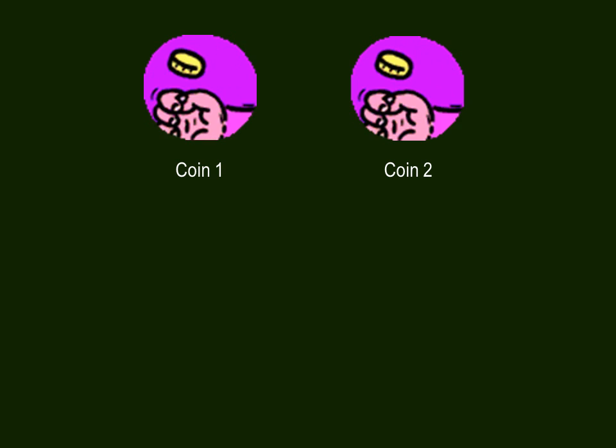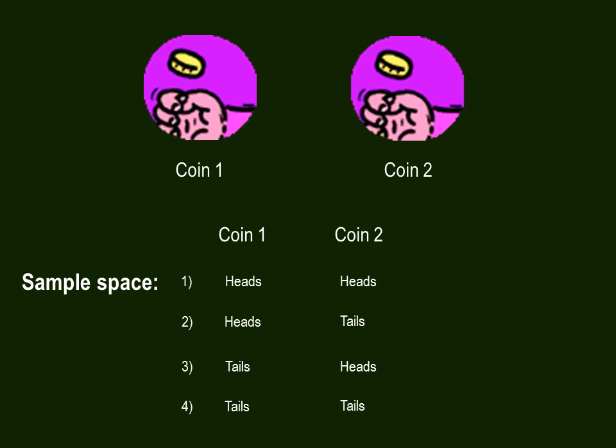What would be your sample space, in other words, all possible outcomes, for the probability experiment of flipping not one but two coins? Let's check it out. Indeed, coin 1 could be either heads or tails, and coin 2 could be either heads or tails, independently of what coin 1 actually is. So all of these possible combinations, so these 4 different outcomes, would be the sample space for the probability experiment of flipping 2 coins.